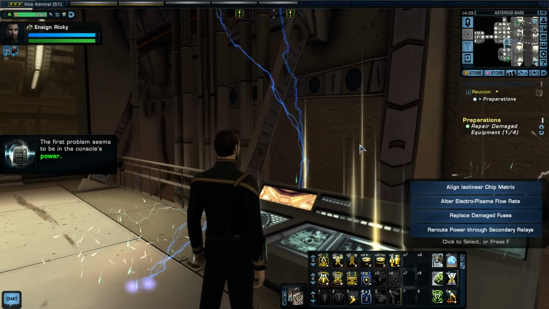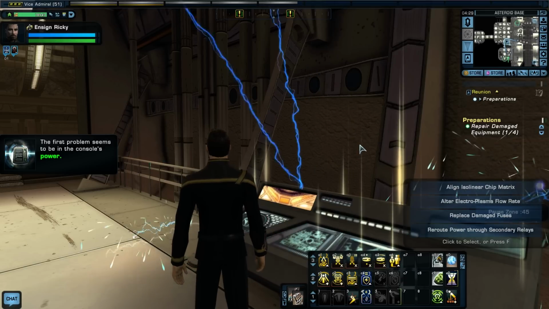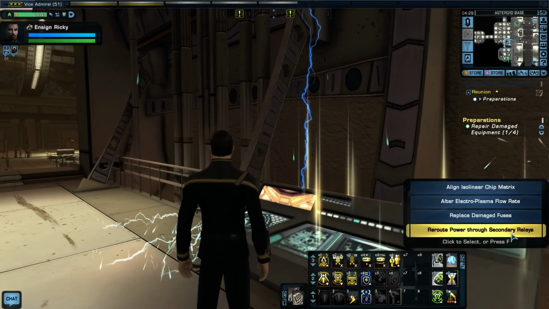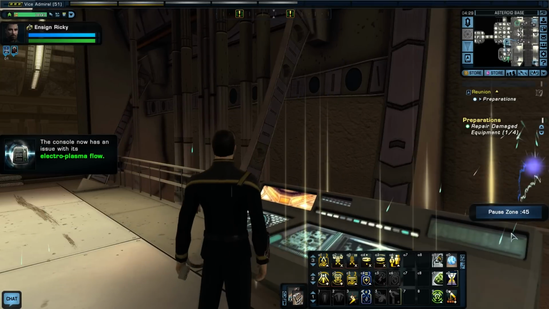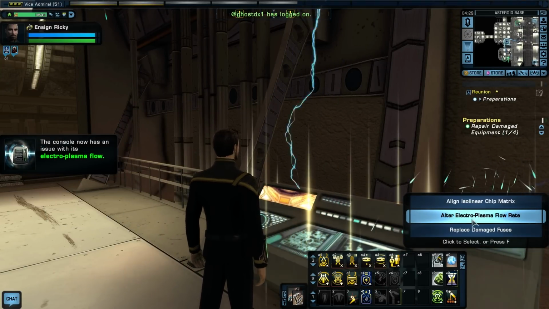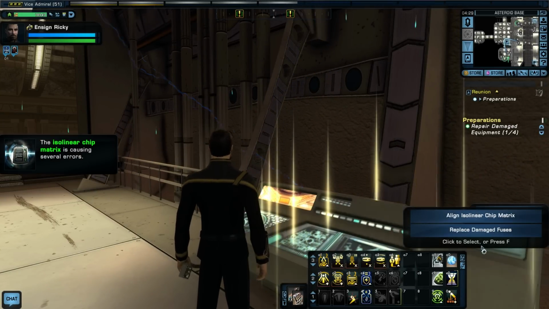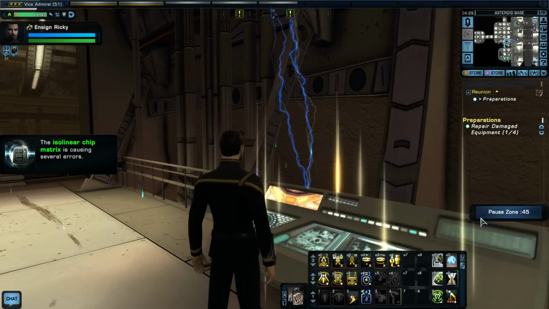The first problem seems to be in the console's power. So we need to reroute power through the secondary relays. This console now has issues with electroplasma. Ultra electroplasma flow rate. Okay. The isolinear chip matrix is causing several errors. Well, let's align them.